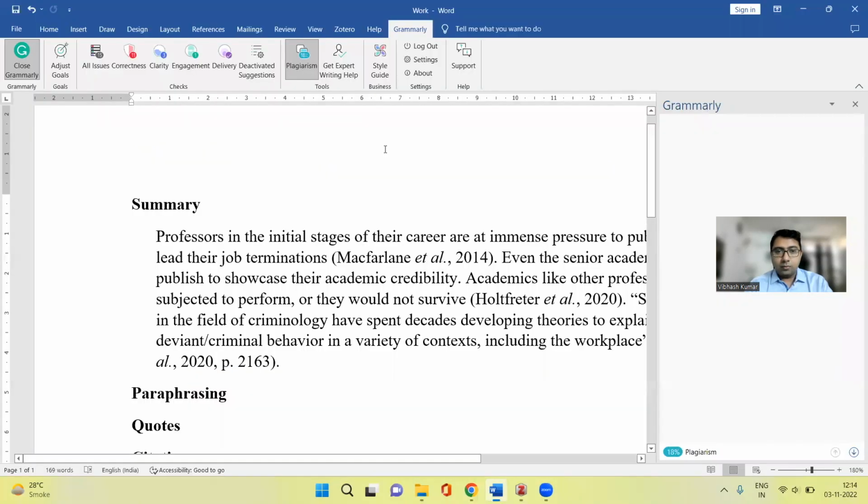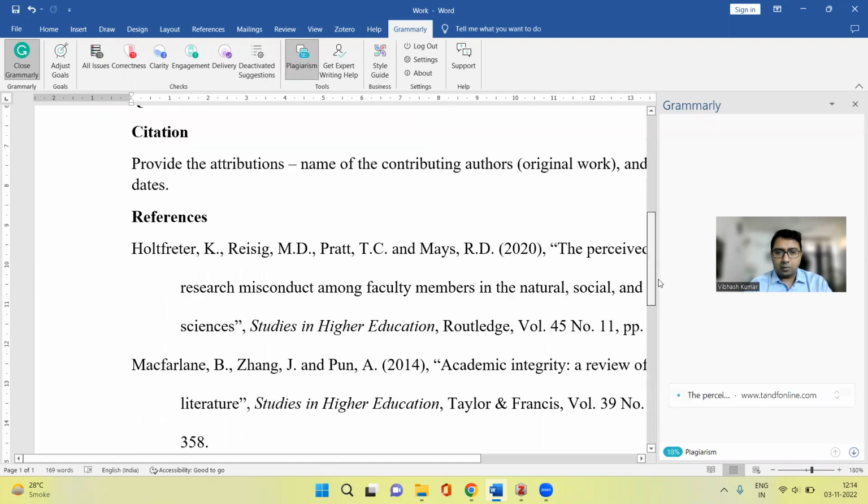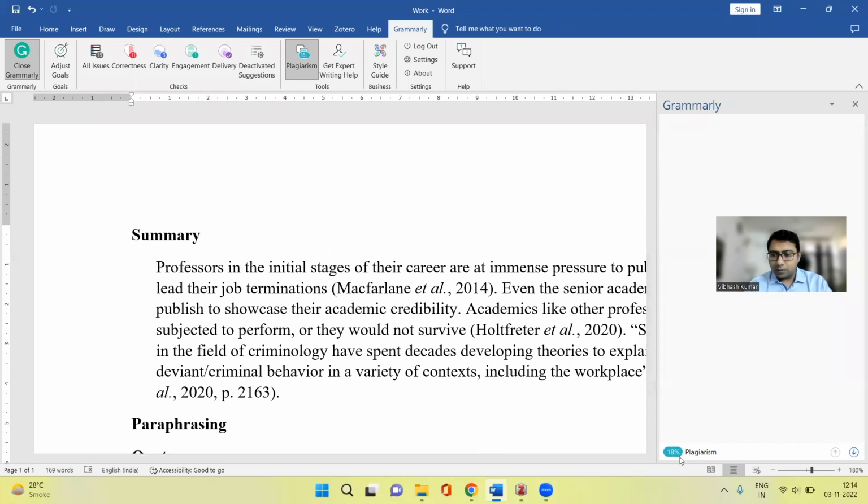You can also use plagiarism detection provided by Grammarly. Grammarly can also give you a brief idea about what has been plagiarized and so on and so forth. So 18% plagiarism, it says, for what we had written earlier.